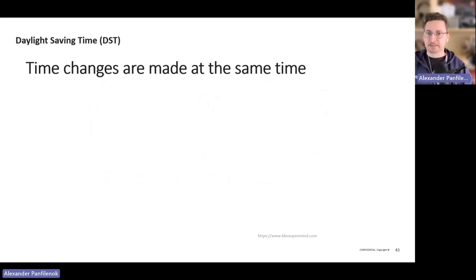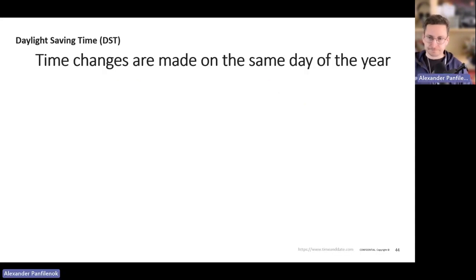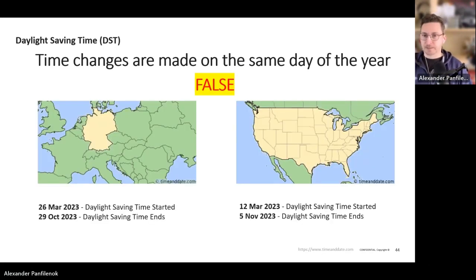Time changes are made the same time. This is false. As you can see, different countries adjust the clock at different times of day. Okay. Maybe then time changes are made the same day of year. And it's also false. Here is a time change schedule for Germany and USA.